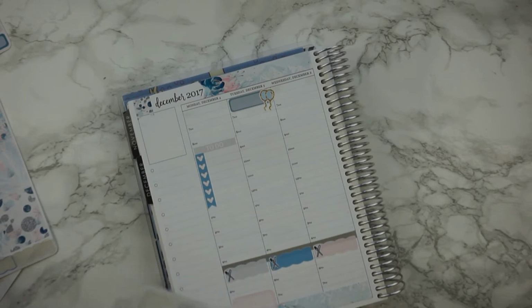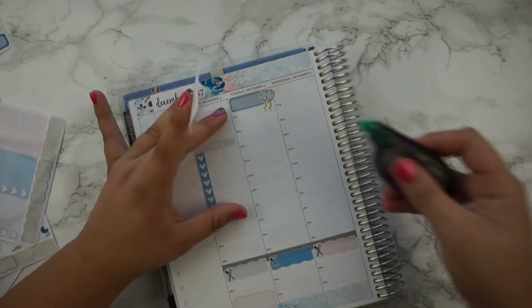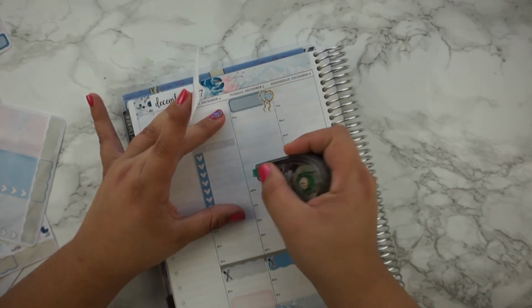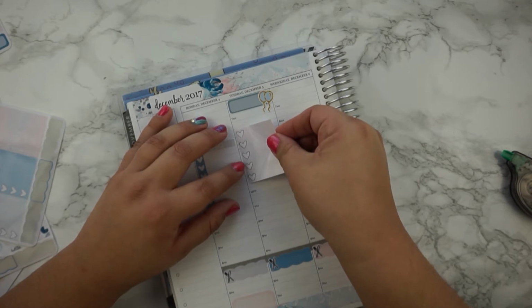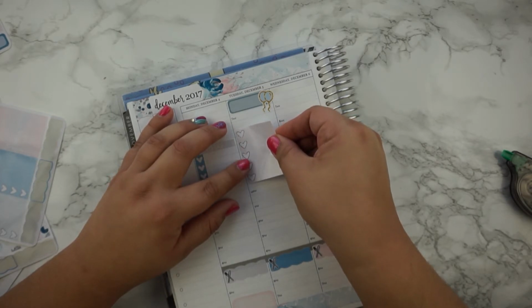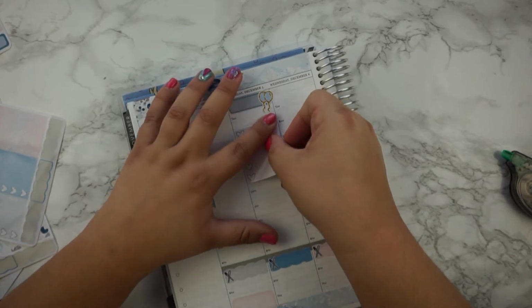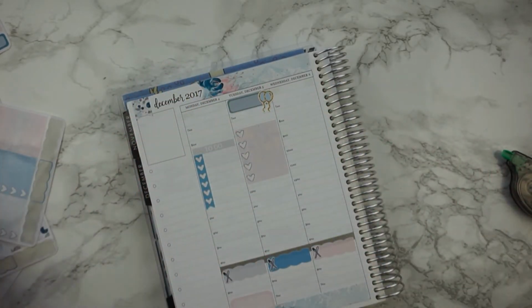So let's see here. Let me grab a, if it wants to come with me, here it is. Okay, so I am going to white some of these out just because, again, these colors are so light. I know I'm going to be able to see them. So I'm marking, let's see, I need to pick the winners on this day, and then I need to film the video. So these are all going to be basically YouTube related to-dos.